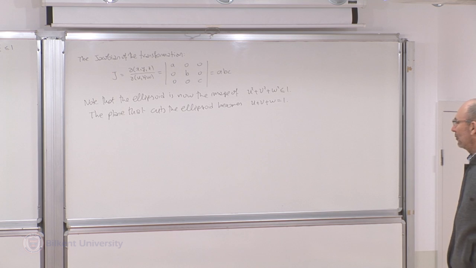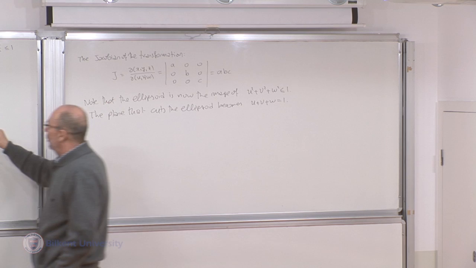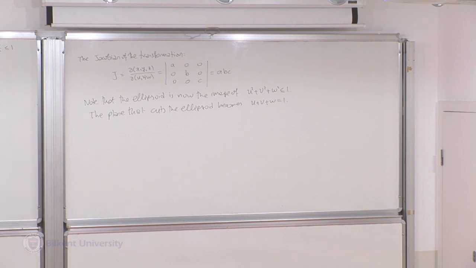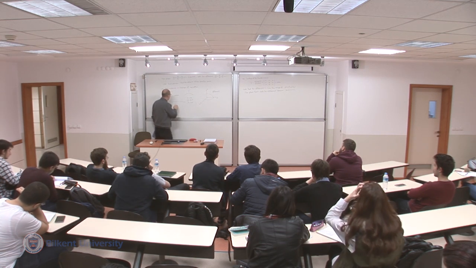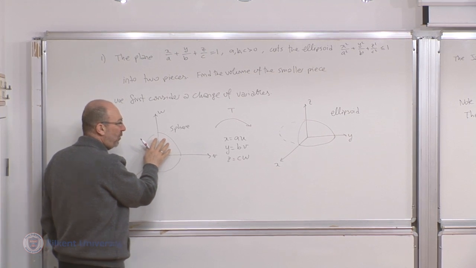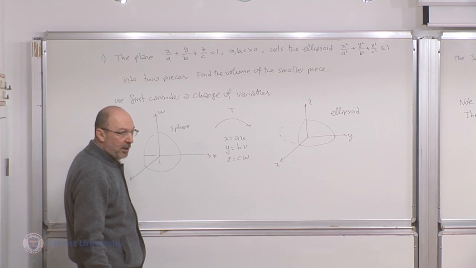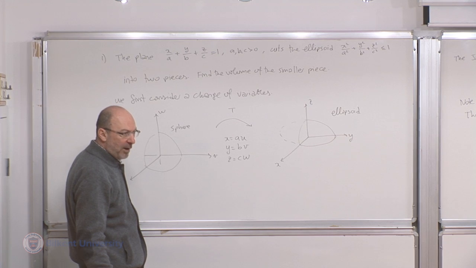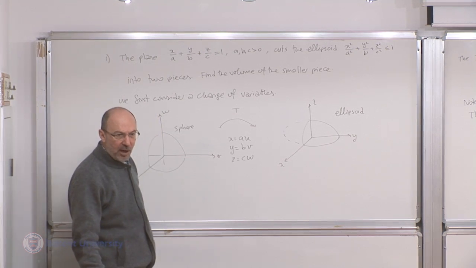Okay, so the plane here cuts something like this. We have a plane here, and it cuts something on this side. Instead of trying to visualize what happens there, here we come to a very simple description. We have a sphere and a very nice, easily described plane which cuts the sphere into two parts. The smaller part is what we call the cap. So we want to calculate the volume of the cap.